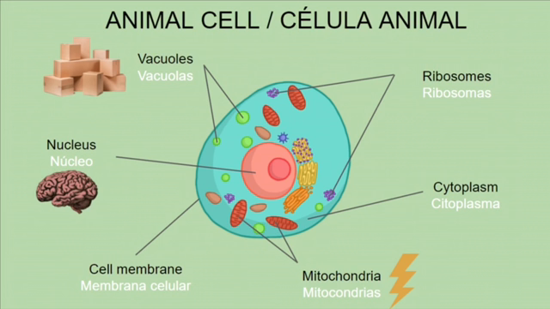Next up is the mitochondria, which is where the cell breathes, just like your lungs. The mitochondria is also responsible for making the cell's energy. After that, we have the vacuoles, and the vacuoles are a cell's storage system. Food, nutrients, and waste are all stored in the vacuoles until they need to be sent somewhere else. After that are the ribosomes, which are tiny dots that are responsible for creating proteins inside the cell. And finally is the cytoplasm, which is all the empty space. Everything we just talked about floats in the cytoplasm.